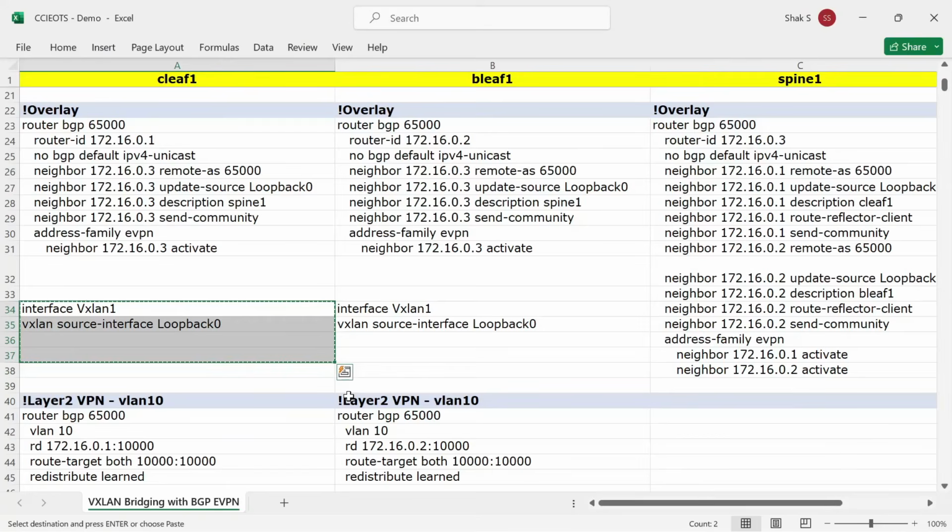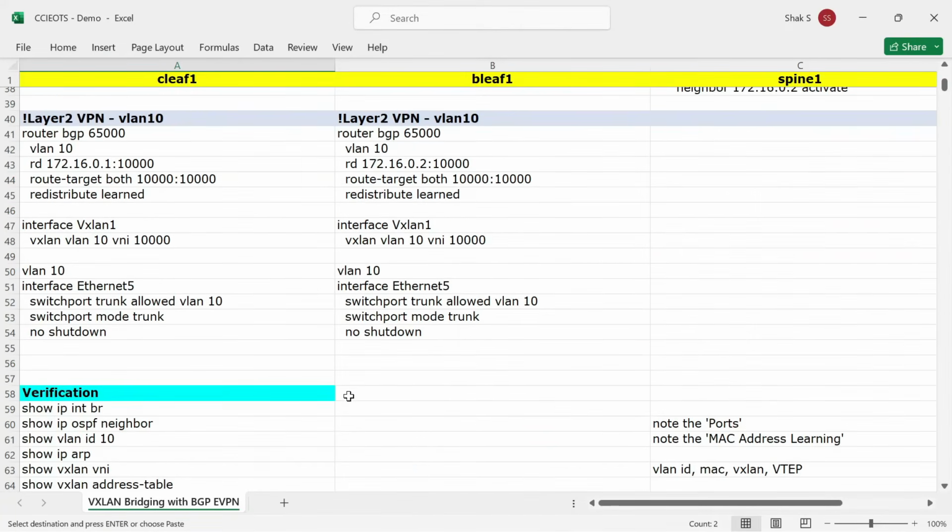You can see here that the source is set to loopback 0, but you can see it is down because we have no VLAN to VNI mapping. Now check show VXLAN flood VTEP, and you can see there is no information because there is no layer 2 VPN configured yet.